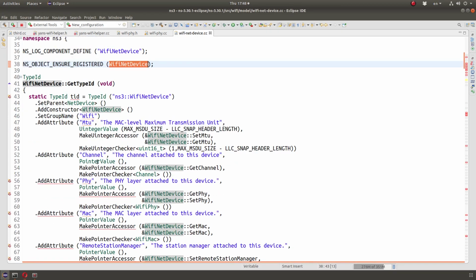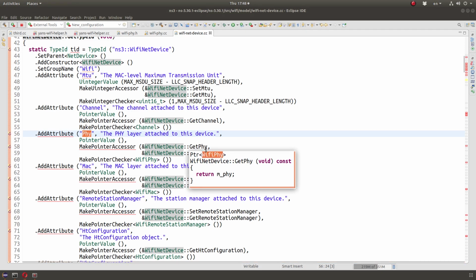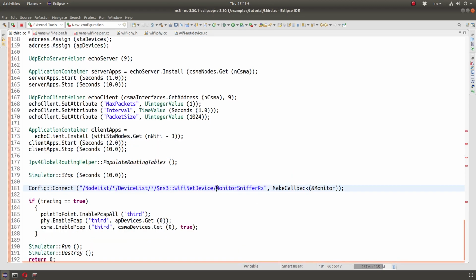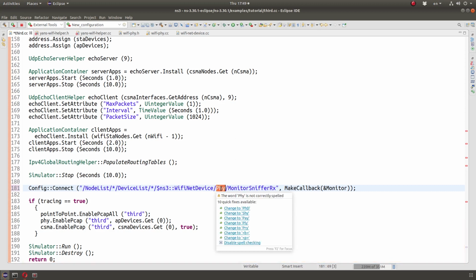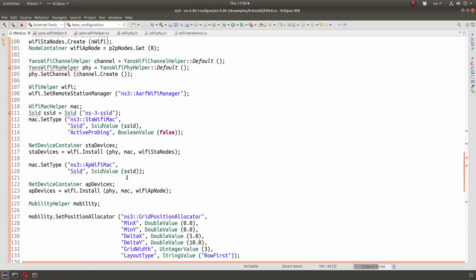I'm going to go to WifiNetDevice right here and look for the physical layer. Ah, look at that. We have a phy object which has the underlying type of WifiPhy. So I'm going to go back here and say phy, and then since this is YansWifi, what is it called? WifiPhy, MonitorSnifferRx is in there.